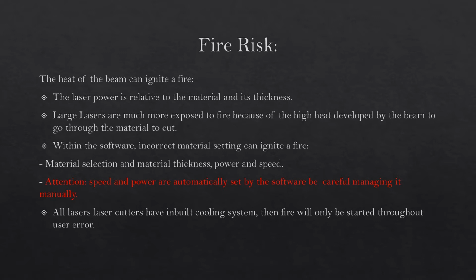Material selection and material thickness, power and speed. Attention! Speed and power are automatically set by the software. Be careful managing it manually. All laser cutters have inbuilt cooling system, so fire will only be started through user error.